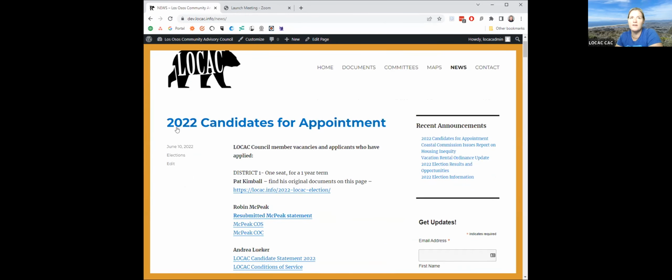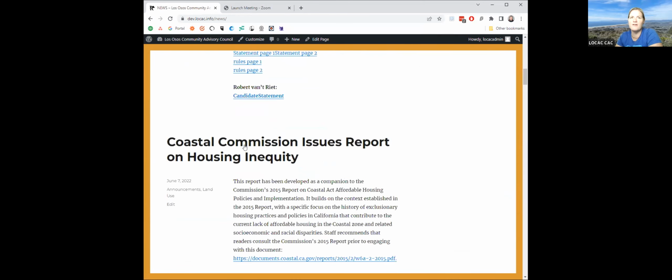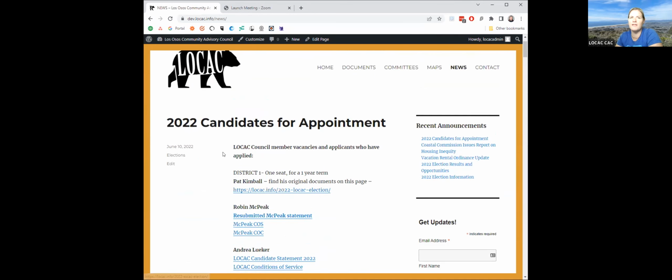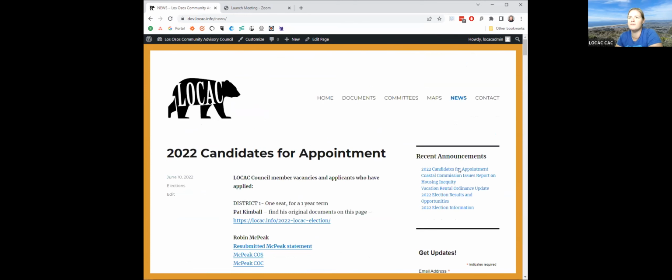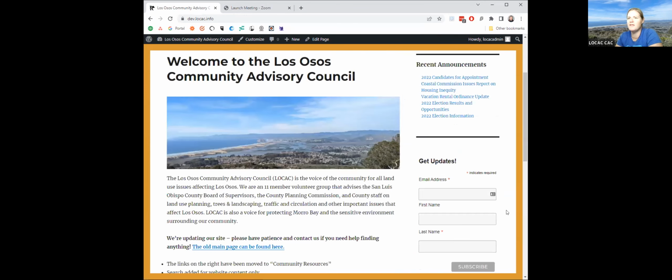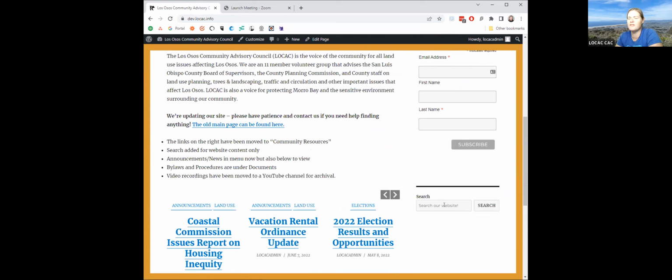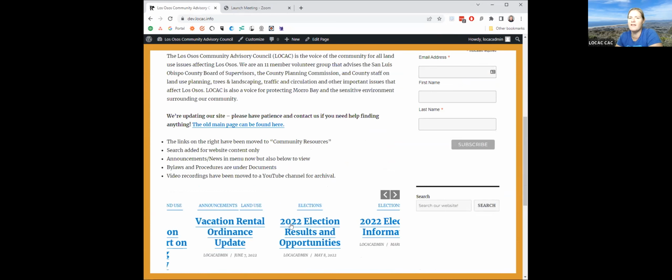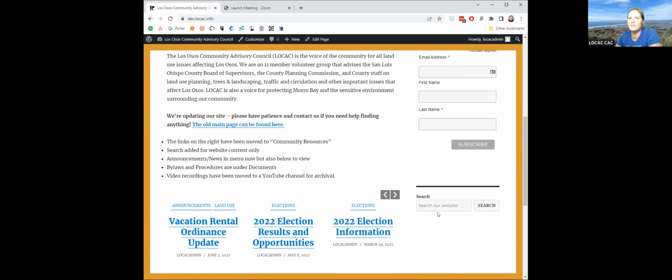So what it does here, see, this is 22 candidates for appointment. It lists out the whole thing. And if you scroll down, it's every time you do it. It's also searchable by category, but I haven't put that anywhere necessarily because I don't know if we really need to do that. But anyway, so there's that, because you can also search when you go back home on the right-hand side, there's the email address sign up, and there's also a search down here. So you can search and find this kind of stuff too, which is really cool.